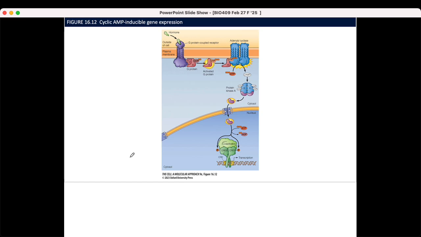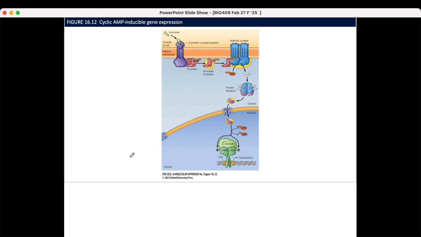Okay? And so in this case, the ligand is dopamine, and this is a receptor that activates the G protein, and happily for our students learning this, it also activates the adenylyl cyclase, and we synthesize cyclic AMP. And happily for students learning this stuff, the cyclic AMP in this example activates protein kinase A. But in this example, instead of phosphorylating the enzyme that breaks down glycogen, it phosphorylates a transcription factor that's called CREB. And CREB activates transcription.